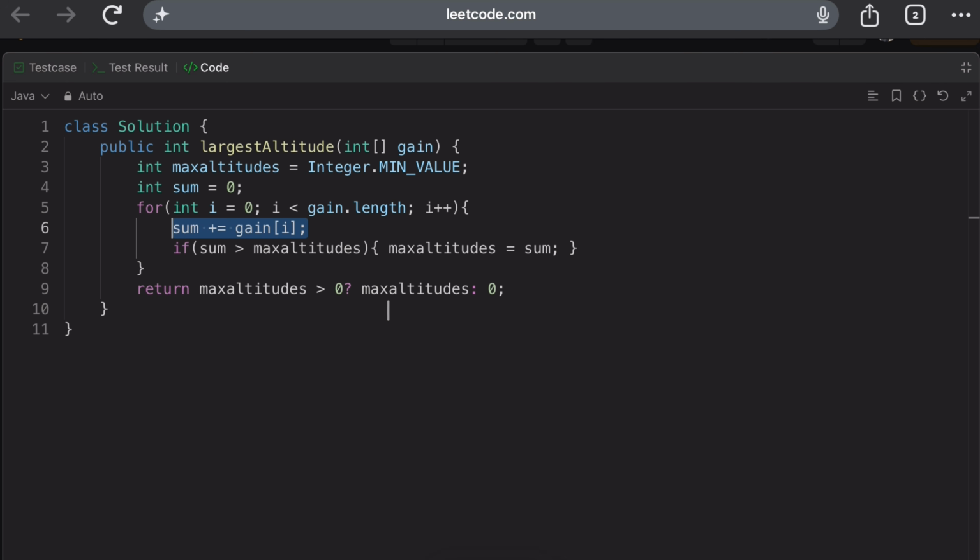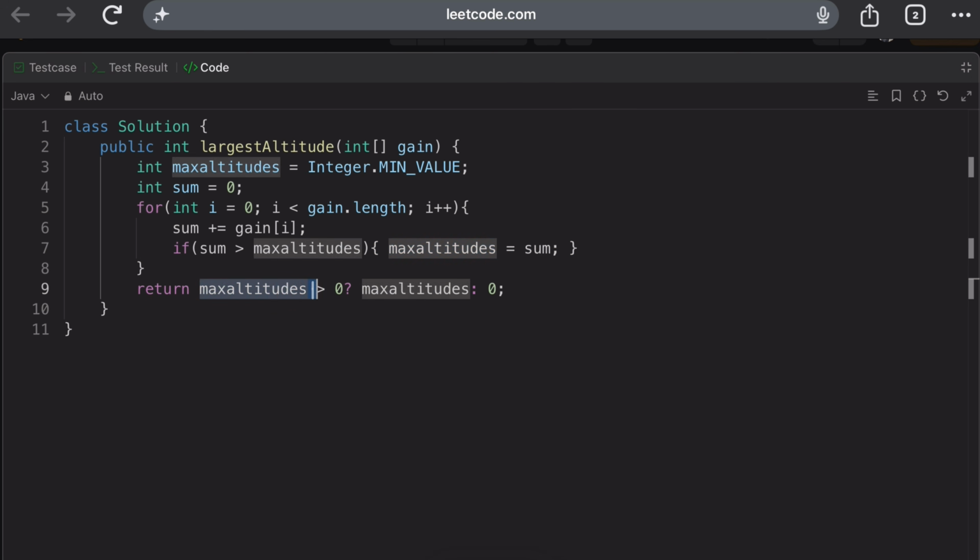And if we find that the sum is greater than the max altitude, meaning we are getting some positive values, we will update the max altitude. Otherwise it will keep going with the same value if the sum is less.